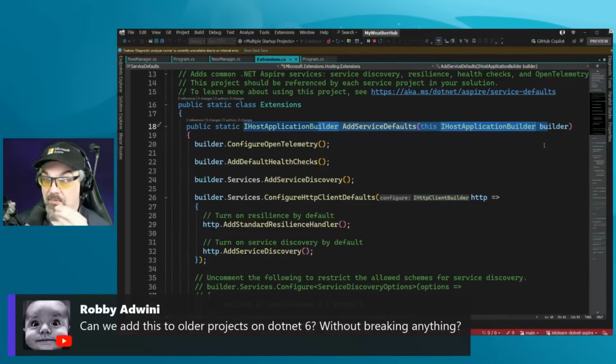If you want to work with even older versions of the framework and tools, some of these service defaults aren't going to be available for you, but you can still use those projects, those tools as part of .NET Aspire, and we'll tiptoe into that space in the next few minutes.